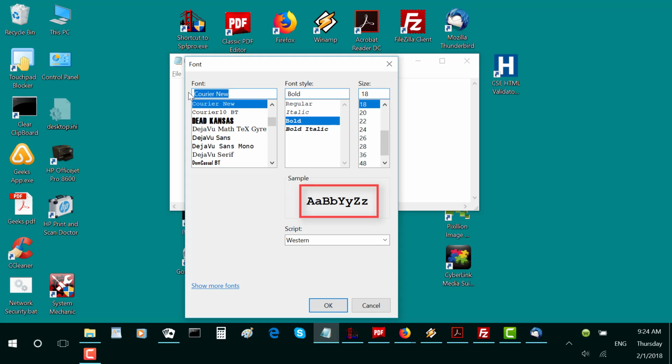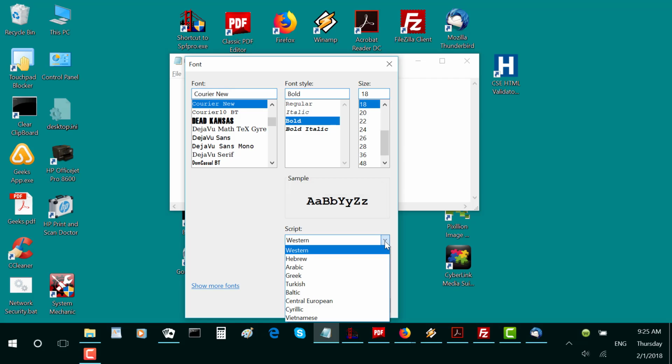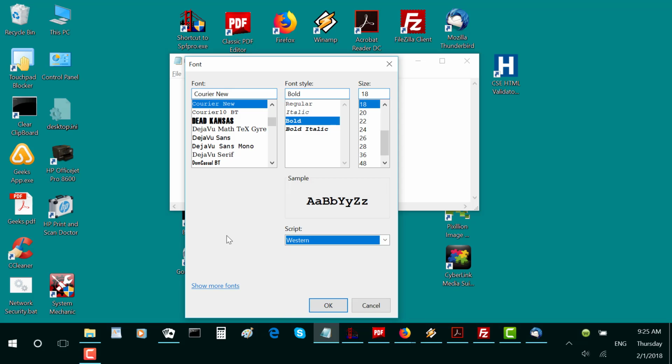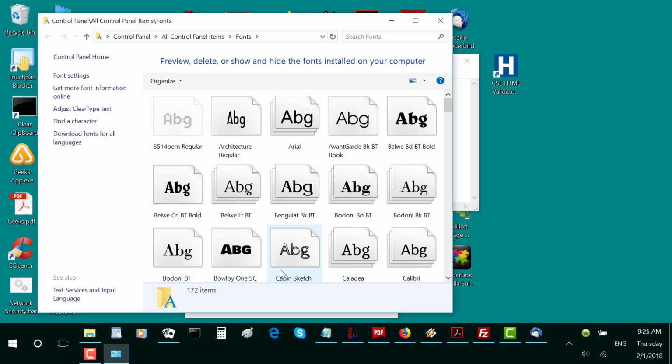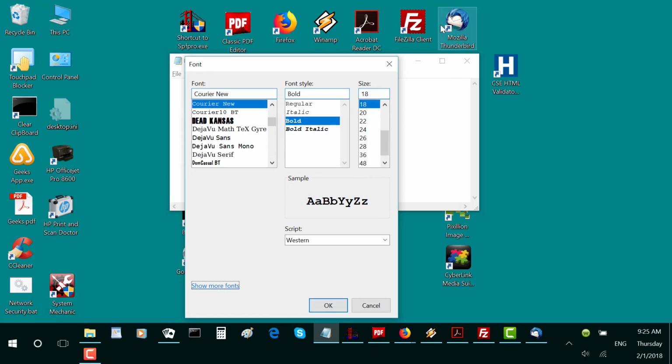Below these three tables is a box showing you what your selection will look like if you use Western script. But there's a drop-down box with an odd assortment of alternative scripts to choose from. I never use these, so if you are interested, close the dialog box and look at the Notepad Help menu. Finally, there is a link labeled Show More Fonts. If you click this, you see a pop-up window with all currently installed fonts on your system. We're not going there in this course.